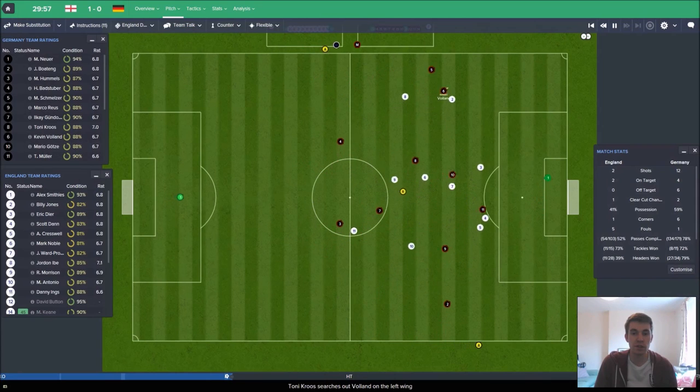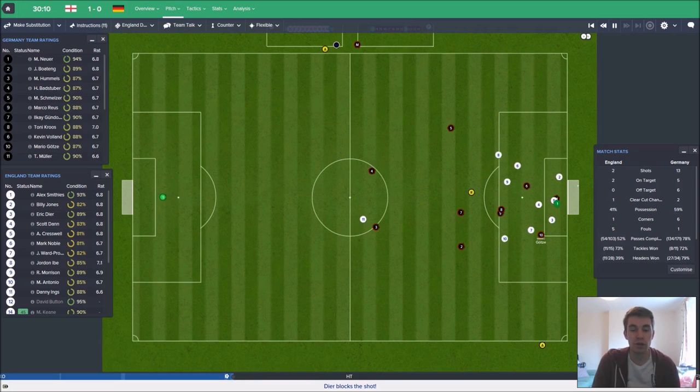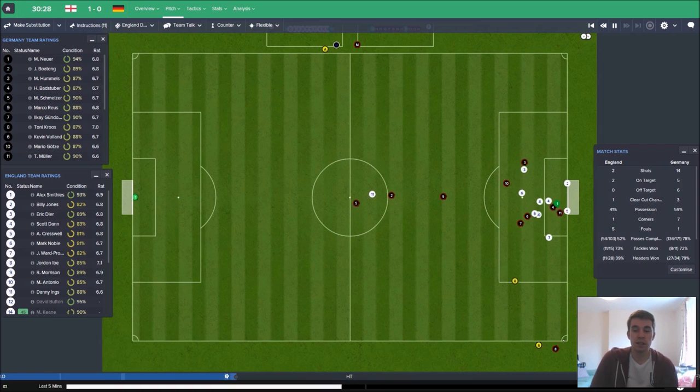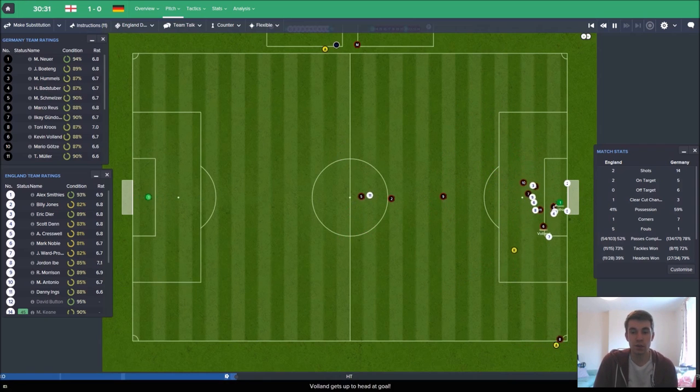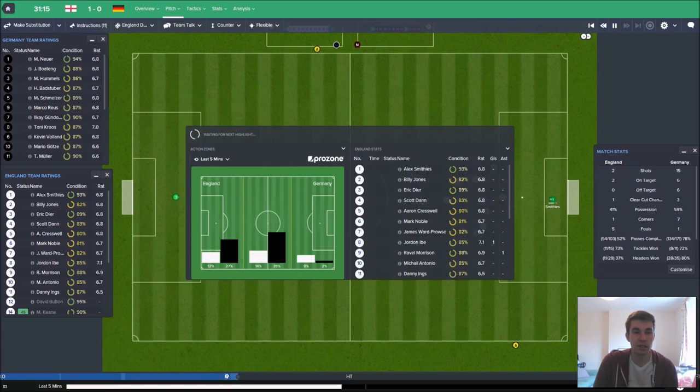Toni Kroos out wide to Volland. Can Billy Jones get in there? He can't. Looking dangerous. Great save by Smithies. Wow, and a good block from Dyer there as well. Corner. Smithies catches. He's done well. Very well. Perhaps he can grab his chance and become the number one.